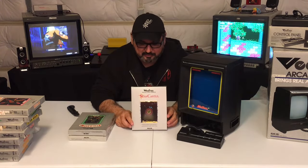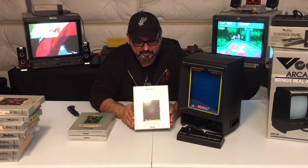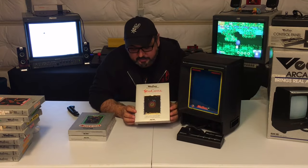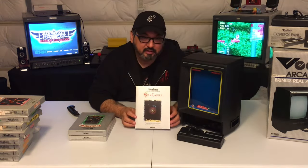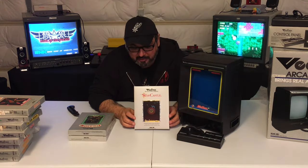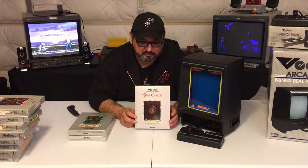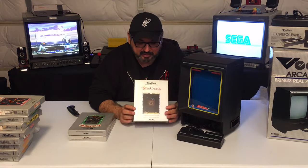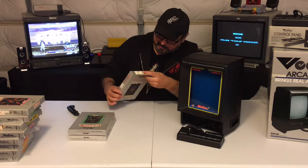The thing with Star Castle, it was a rare game for the Vectrex for some reason, and a boxed Star Castle like this usually runs from 120 to 150. If you get a good deal, maybe you can get 90 or 100, but rarely below that. I've seen the cartridge itself sell for 80, 90 bucks. So to have the box and the instructions, I'm hoping it has instructions and manuals. I haven't actually checked any of these.